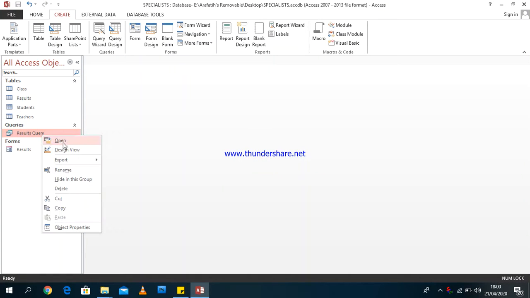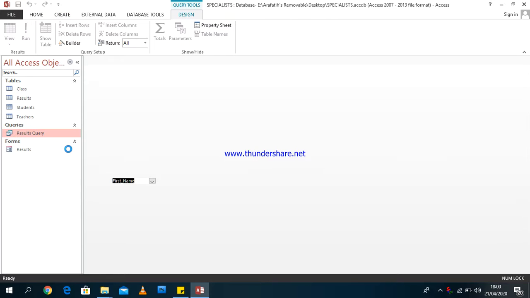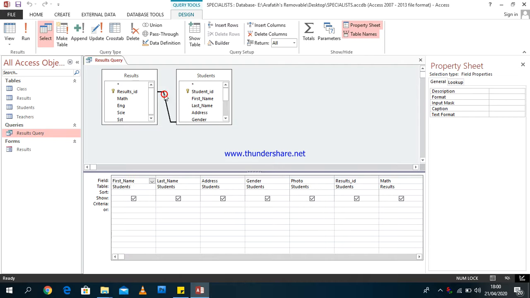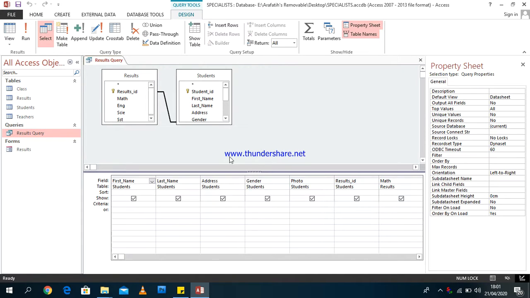We last ended on creating queries. So we are going to see how we can manipulate data using queries. So I think that is one-to-one relationship. So we are going to manipulate our data using relationships. So let's first view our query.